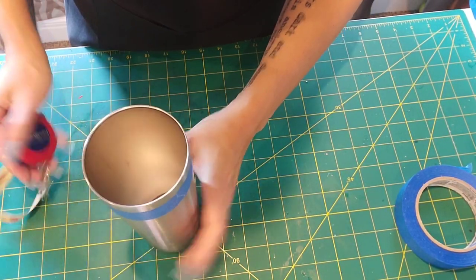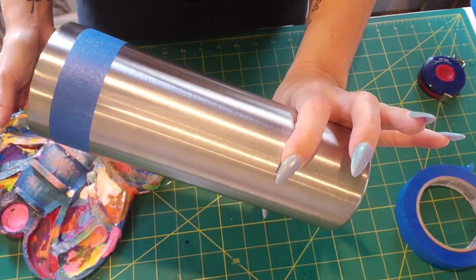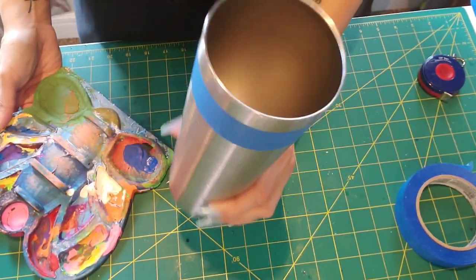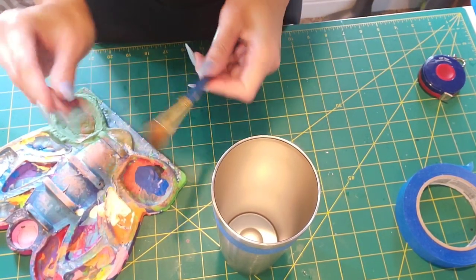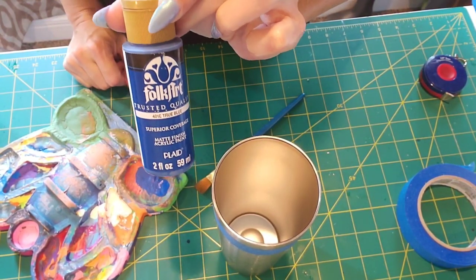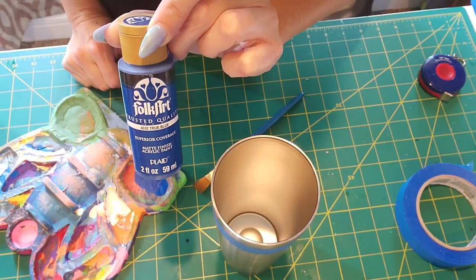Okay, so now what I do is, this is very low tech, because I'm not going to spray paint this whole thing in different colors. I do use the base coat for each color of glitter, so I'm not going to block all this off with painter's tape and spray paint it, because to me it's a lot more difficult than this. So I'm just going to take a paintbrush, just a regular wide flat brush. And I like using folk art paint a lot better than Apple Barrel. I think it's got more vibrant colors. I especially like using this in my epoxy for cups.